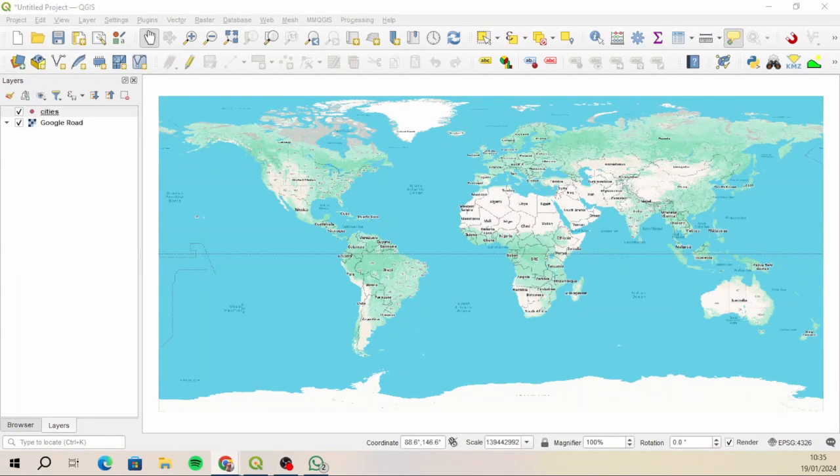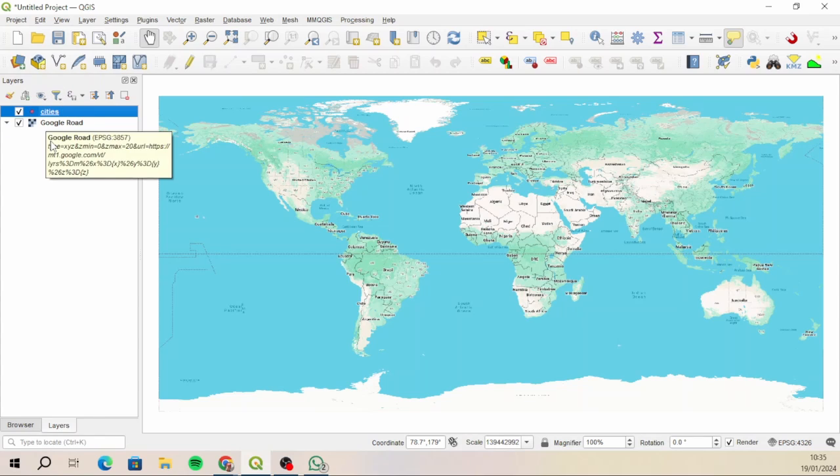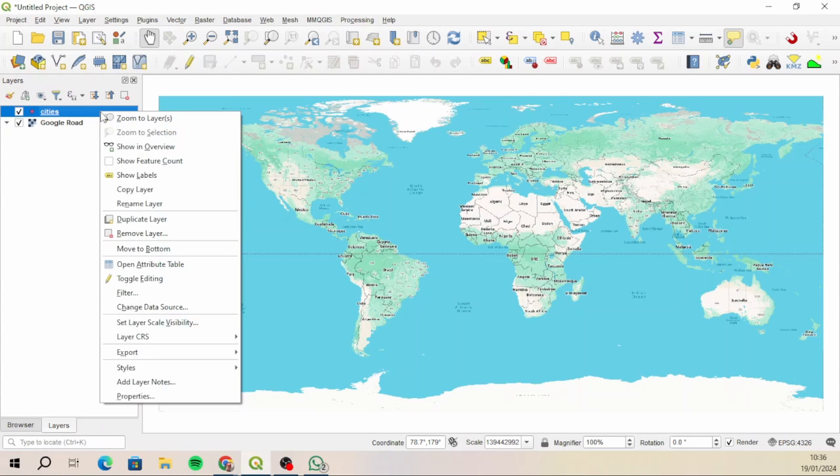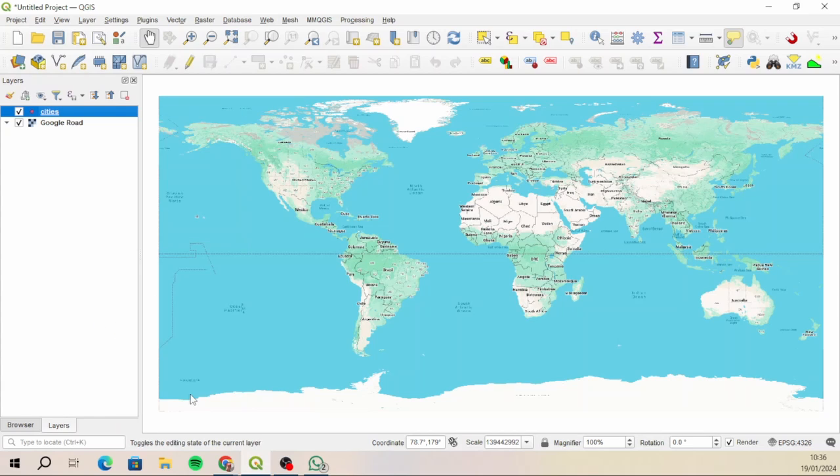Okay, so the next thing we want to do is customize our cities layer properties to make the appearance and labeling match our preferences. So I want to change the icon for cities, and I want it to label. And then also I wanted to capture the X and Y values automatically when they get added. Okay, so let's go about that. It's a fairly straightforward process. We're just going to right click on cities in the layers panel and then go to properties.